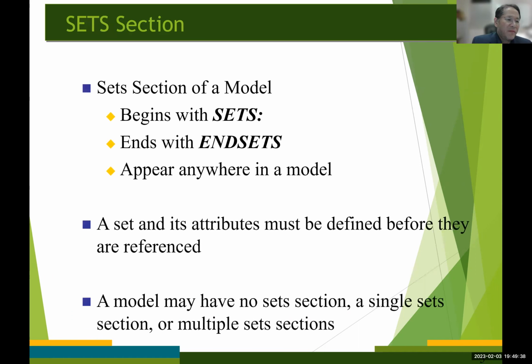The sets are defined in the sets section. Okay. And the sets section always begins with the keyword sets and a colon, and ends with the keyword endsets. The sets section may appear anywhere in a model. The only restriction is that you must define a set and its attributes before they are referenced in the model's constraints.